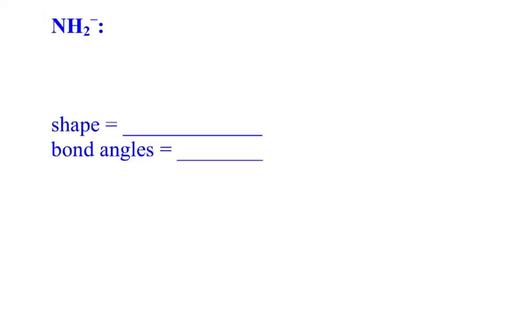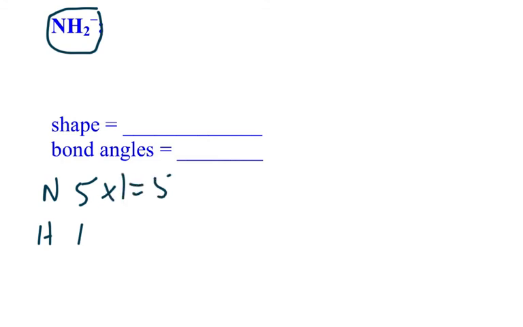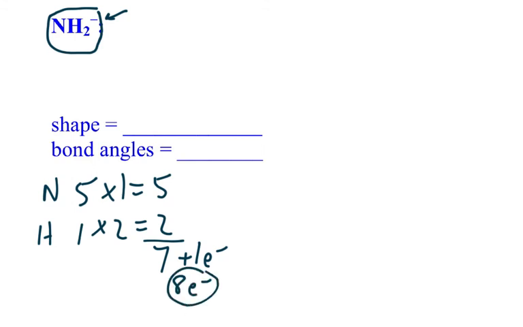Let's try one more. Here we have a polyatomic NH2 negative. Okay, this is just a semicolon at the end there. That's not an electron pair. So we're looking here at NH2 negative. So again, we got nitrogen with 5 valence. Hydrogen has 1. We got 1 nitrogen. We have 2 hydrogens. Add that up. But remember that the negative means we're going to add 1 extra electron, and our magic number, our total valence, is 8. We're going to put nitrogen in the middle, and we're going to put the 2 H's in the periphery, and then we're going to connect them like this.